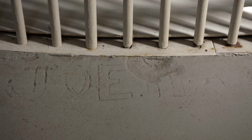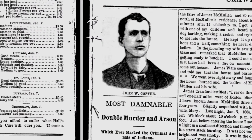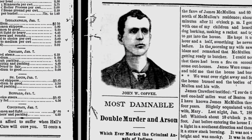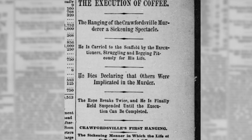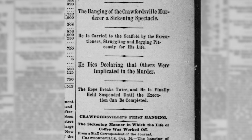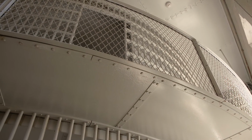One of our most famous inmates that was here at the jail was John Coffey. A lot of people will recognize that name from The Green Mile by Stephen King. Coffey was executed, and it was later found out that he was completely innocent of his crimes. Instead of having the mouse from The Green Mile, we had a raccoon. It was around for about 20 years, and it would come up every night and get food from the inmates and the turnkeys, and it eventually began doing tricks for its food.